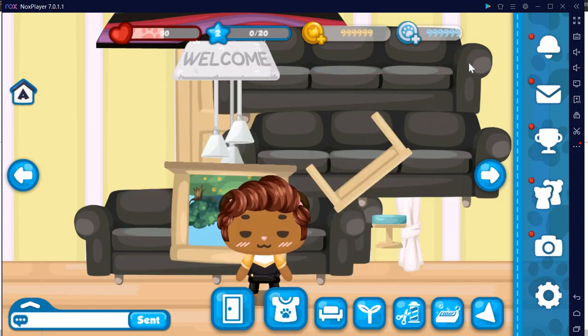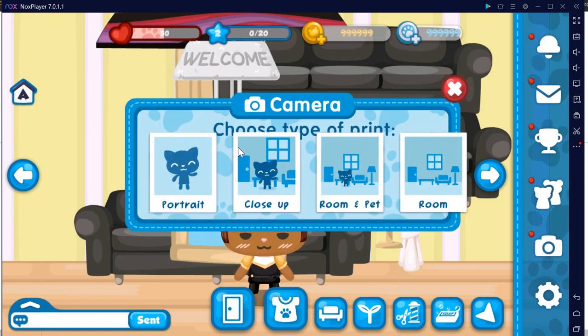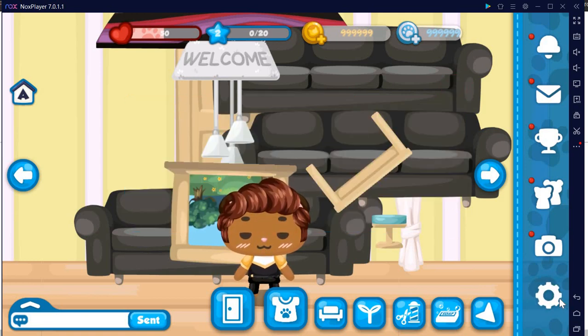For some reason, Pet Pals need to learn something from this game. Pet Pals user interface is amazing, totally amazing, the best so far. But for the user experience, nah. Portrait, close-up room, and bedroom. This is nice too. And settings, not working.